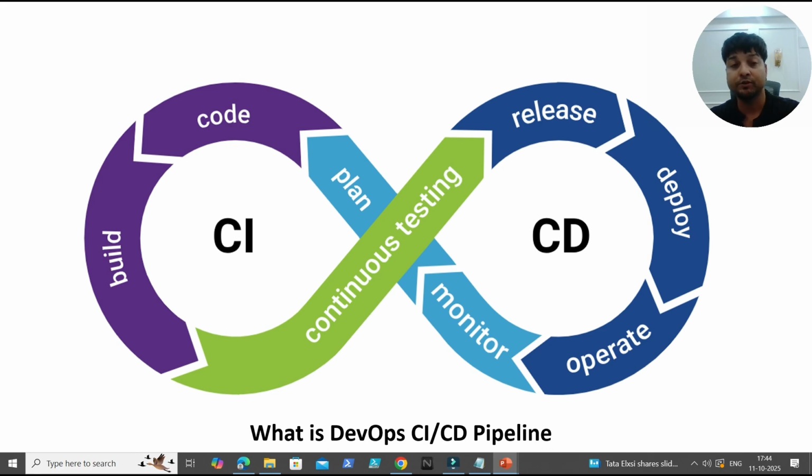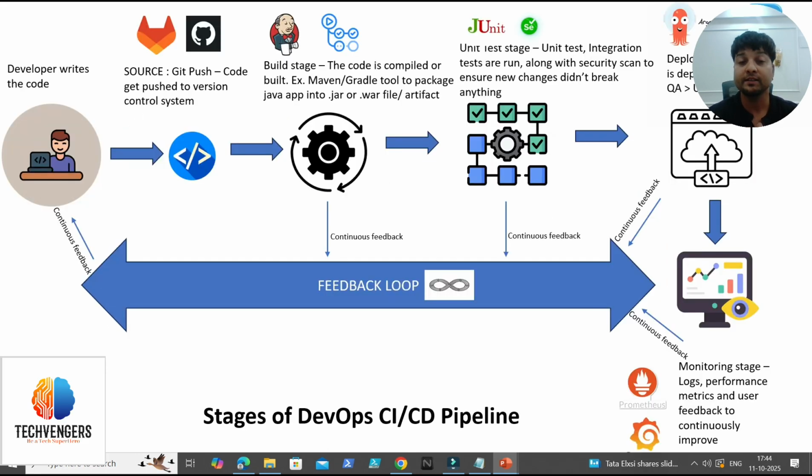So let's first talk about continuous integration. What is continuous integration, or CI? Imagine you are working on a particular project with 10 developers. Every developer is writing code and pushing it to a shared repository or a version control system, which may be GitHub or maybe GitLab. Now, if everyone is working on different features, it's easy for code conflicts or bugs to sneak in, and continuous integration helps fix it.